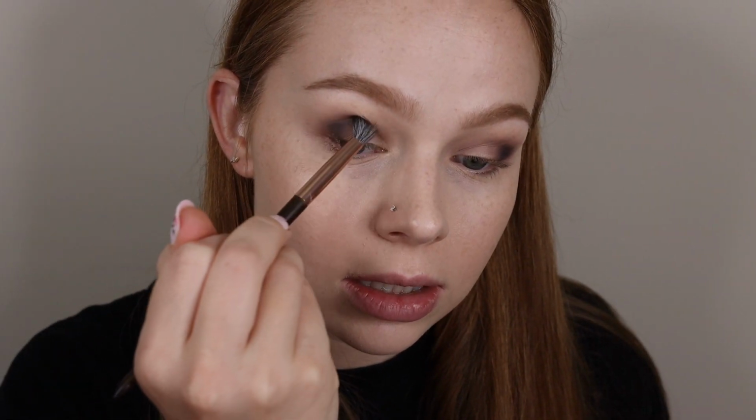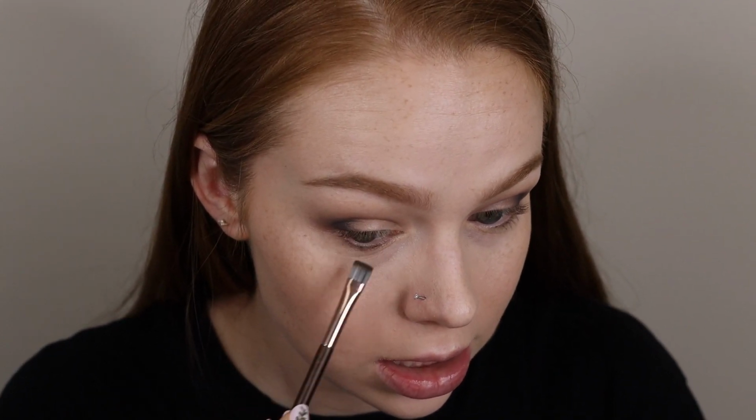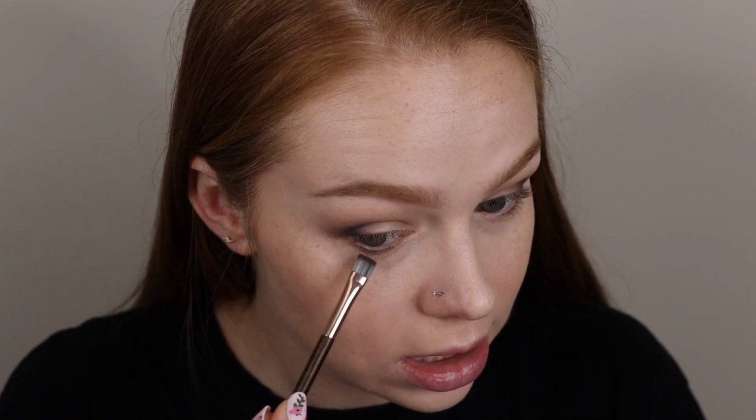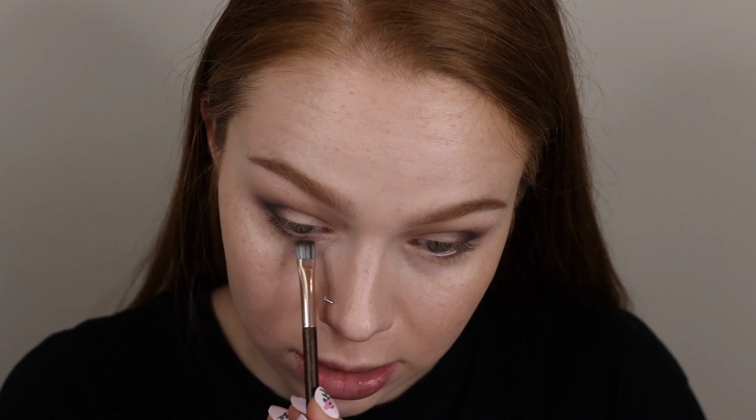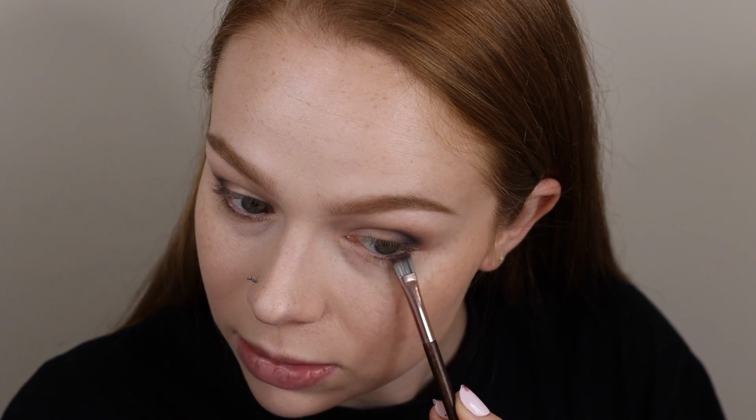Okay, so I pulled out a really tiny little flat eyeliner brush, and I really want to go into the shade Caramel Beach for my lower lash line. I just feel like it looks super, super pretty. I'm definitely a creature of habit because I just always love reaching for a satin for the lower lash line. This one looks like the perfect lower lash line color. Just adds a little something something.